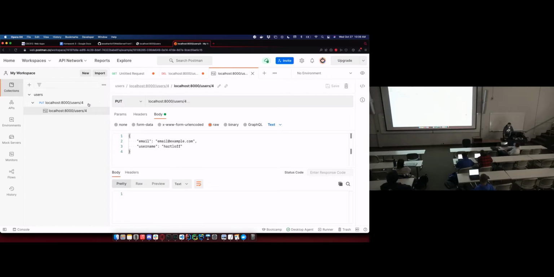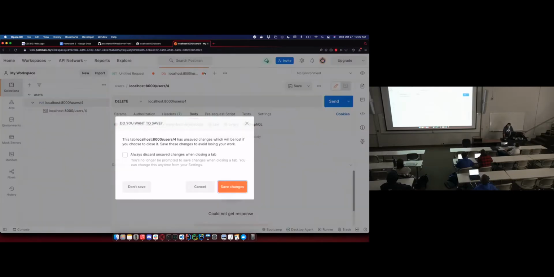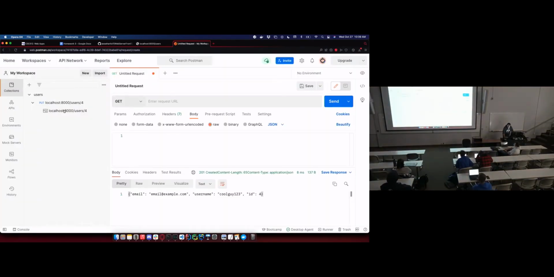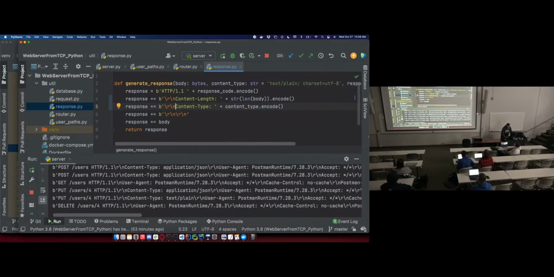And then even have a full automated script, which is going to fire off a bunch of requests, would be the next step. Don't save. I don't want to overwrite my put. So that's how we're going to test our APIs. Super useful tool. All right, let's head over to Pycharm. We'll spend the rest of the time in Pycharm.